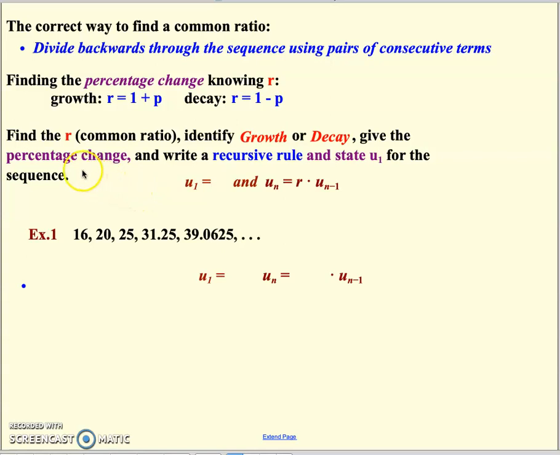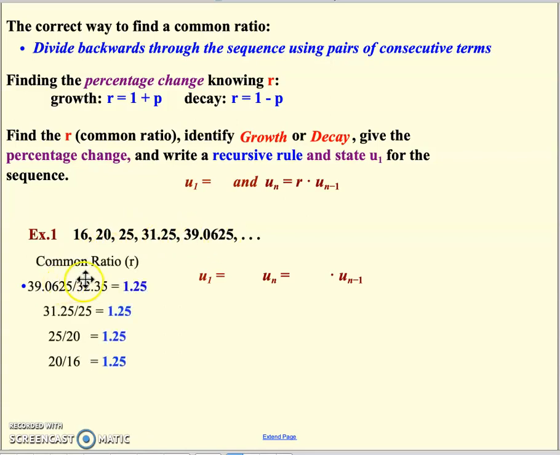Typically your growth and decay in a problem is going to be based on a percentage. And one of the things we have to do is percent change, how that's different than a common ratio. And it's pretty simple. For example, let's say terms generated by these are going up. So clearly we're multiplying by something bigger than a 1. We're going to figure out what that decimal is, and then I'll talk about the difference between a percentage change and a common ratio. But for starters, we're going to stick to this. So as I look at these numbers, again, just kind of going from one to the next, it may not be clear, especially with the decimal, what it is. So the way we're going to do it is go in pairs and divide our way backwards through the sequence. So in pairs, I'm working my way backwards. Now, what I notice as I do that is I'm getting the same value. There's the common idea, and it's a ratio because we're talking about it being geometric.